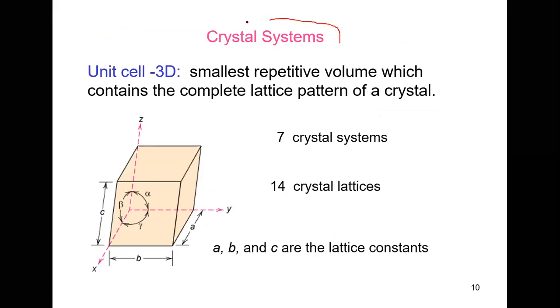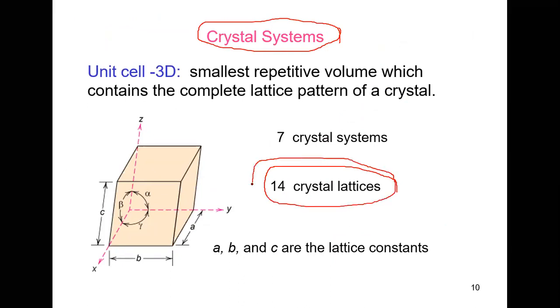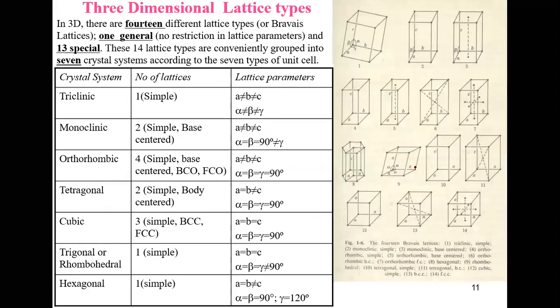If we analyze all the crystalline materials, we see that 14 different types of Bravais lattices, or space lattices, are available. These 14 Bravais lattices in 3D can be grouped into 7 different crystal systems. That means we have 7 different sets of A, B, C, and alpha, beta, gamma, and within them there are 14 types of Bravais lattices. Today, we are going to discuss this. So we are going to study all possible 3D space lattices.